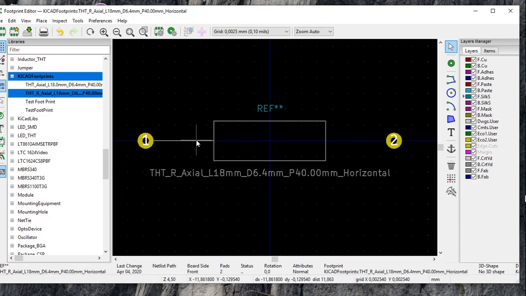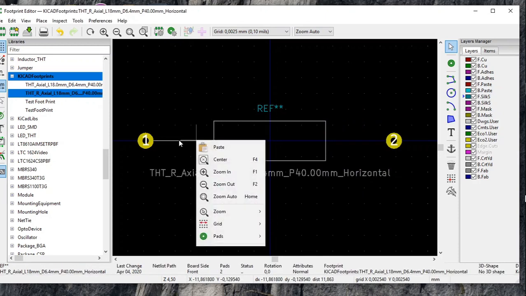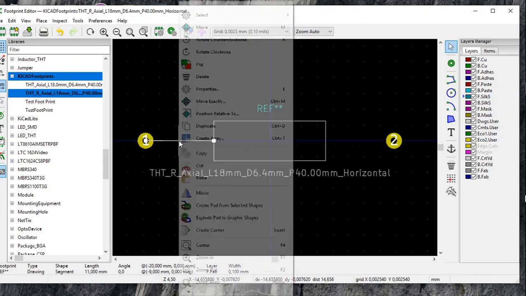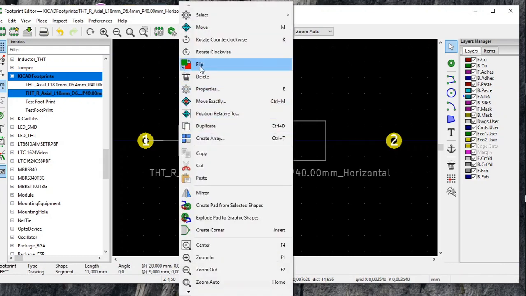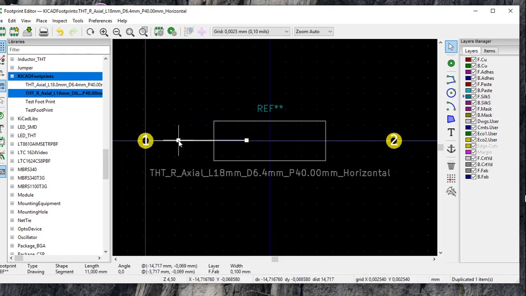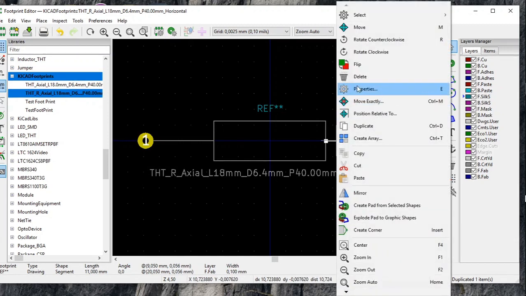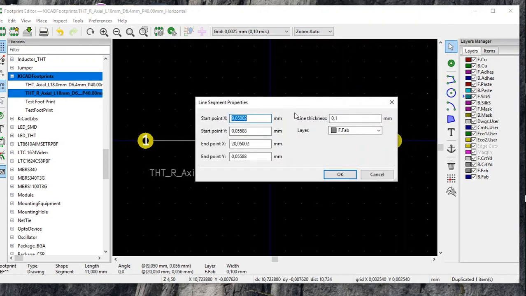And we select that line again, right click, duplicate, and then we move it to the right like so, and we right click, properties, so it must go from +9 to +20.